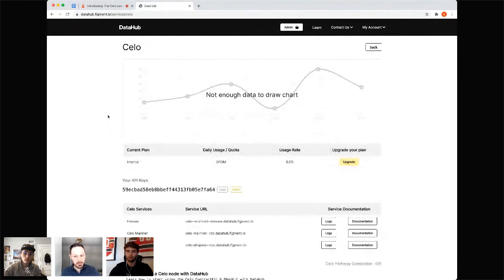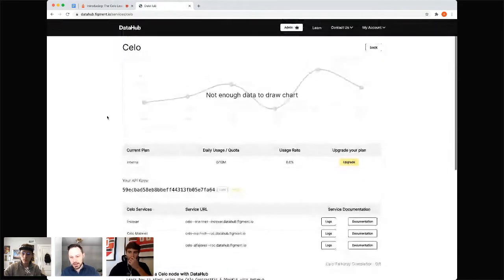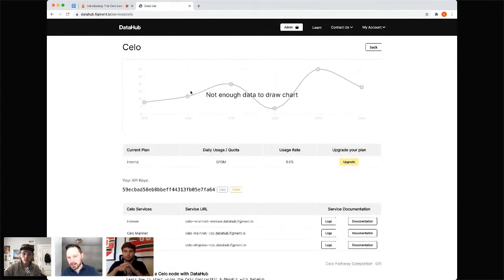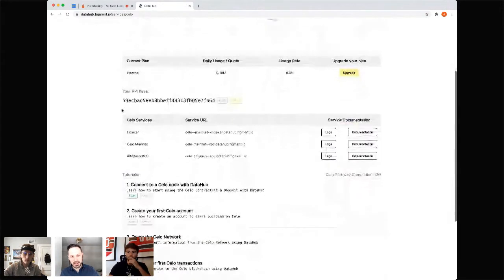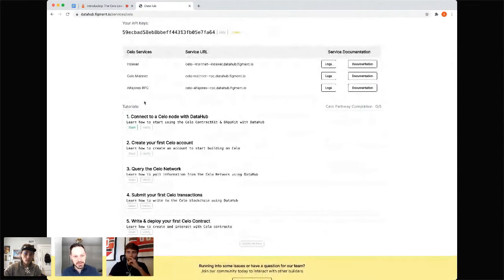So when you go in, you'll see this screen. And the important thing here is that if you're making a request, we'll show you some analytics about your request. But really what you want to do is scroll down to this tutorial section at the bottom. What you'll see above tutorials, though, is you can connect to the mainnet, you can connect to the testnet. All that's fine. But really where we want to start is this list of 5 tutorials.